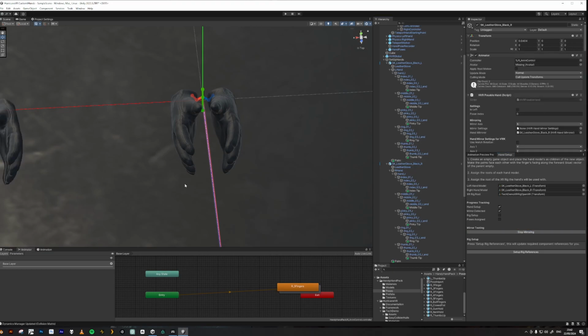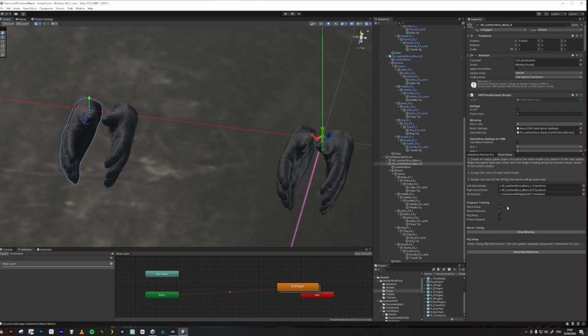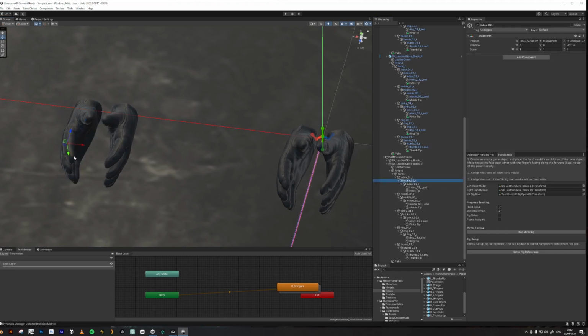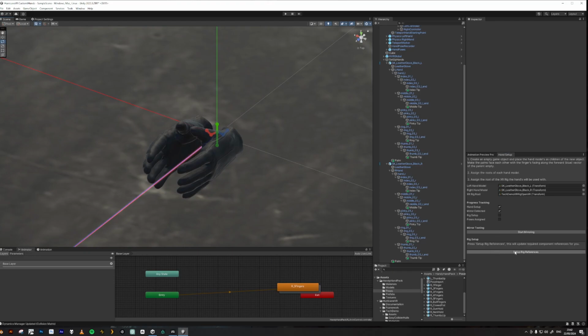So start mirroring, and it creates a clone next to your model, the one that you've been working on, that you can essentially go into and test. So by rotating the bones, making sure that the other side does the same. The thumb is one of the ones that can go wrong, so they recommend that you test that as well. And we're done. So we can stop mirroring. It removes the clone. And we're on to the next stage, which is rig setup.